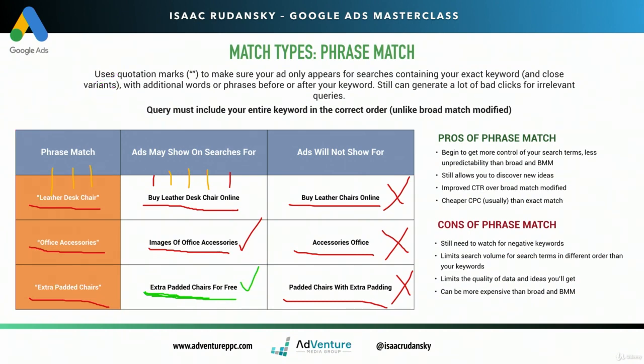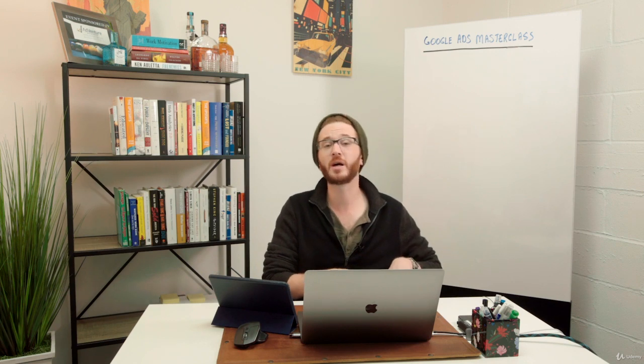And lastly, phrase match typically will be more expensive than broad and broad match modified, but again, that's not a downside. More expensive costs per click are usually a good thing. It's just something to watch out for. Don't get caught by surprise when you see your phrase match keywords be more expensive. If you want to be high on the page, if you want to win premier ad spots, even if your Google quality scores and your keyword level quality scores are really good, 7 out of 10 and above, you're still going to need to bid higher, bid more aggressively on phrase match and even more aggressively on exact match.